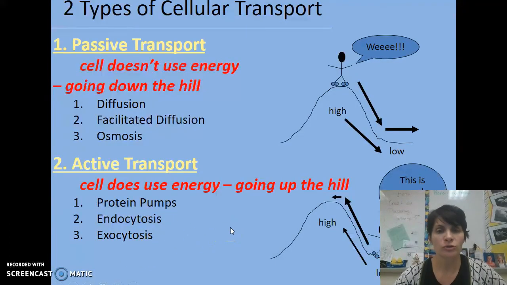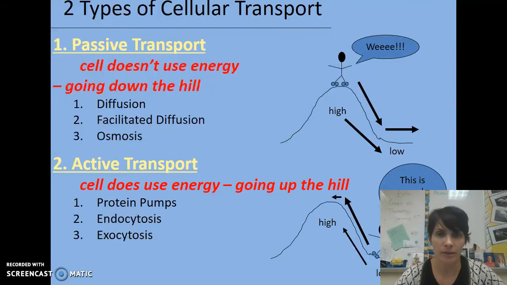Now again, cell transport. There are two different types: passive and active. The first one we're going to talk about today is passive transport, so that's all you have to remember. It is like going down a hill on skates or a skateboard. You just start going down the hill. There's no energy required to do this. The opposite would be active transport, which requires energy, so it would be like pushing up the hill. If you had roller skates, rollerblades, or a skateboard, getting up the hill is a lot harder than coming down the hill. I want you to try and remember that as we go through these two different types. Passive transport, no energy is required within your body.